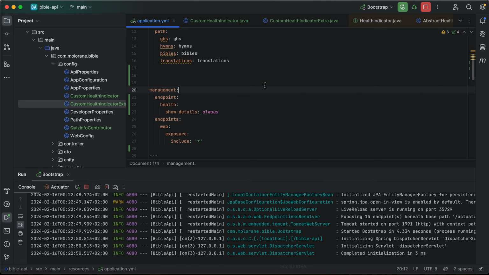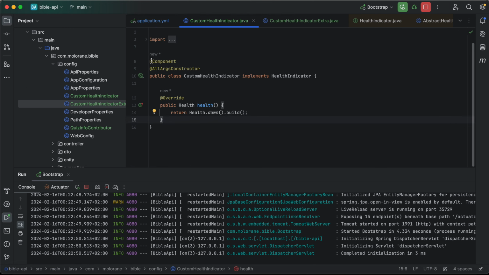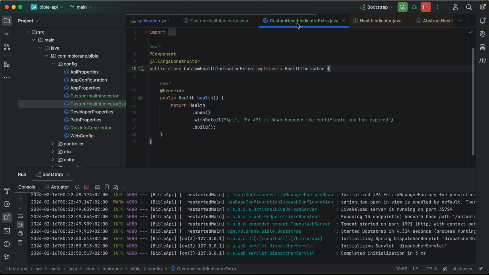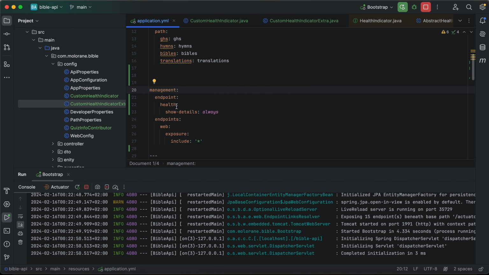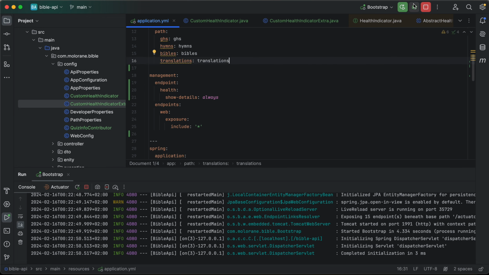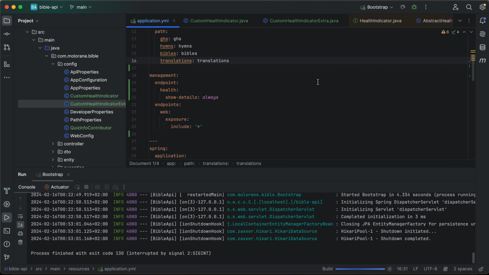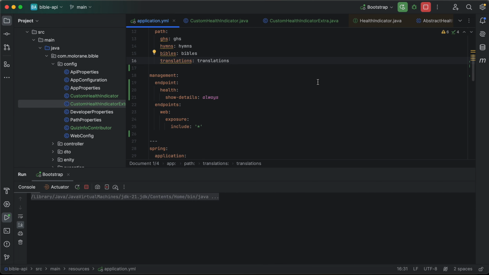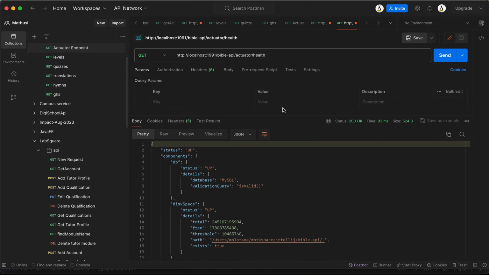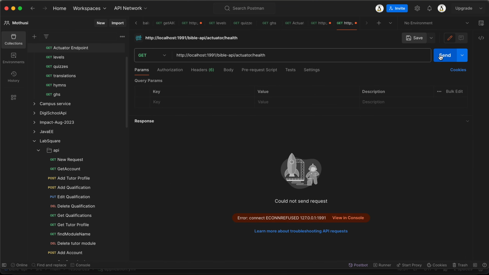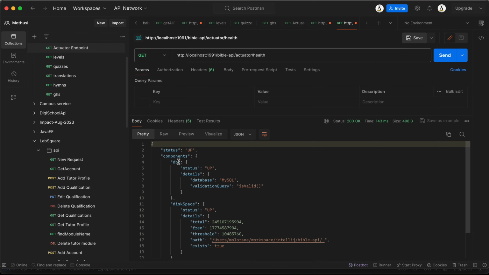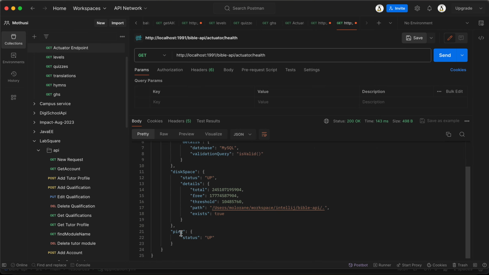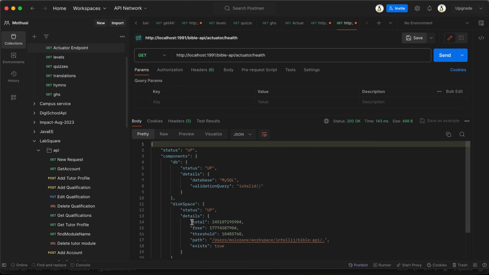I already wrote code in advance to avoid wasting time. I'm just going to make sure the code goes back to where it was before, and I'm going to run it for you quickly. Alright, and I'm going to execute the health status. So we have DB, disk space, and ping, and they are all up, and the overall status is up.